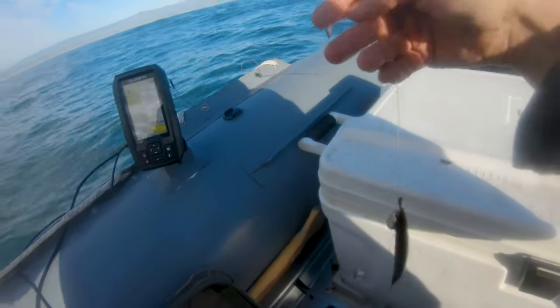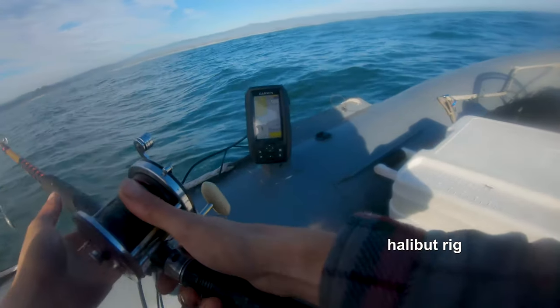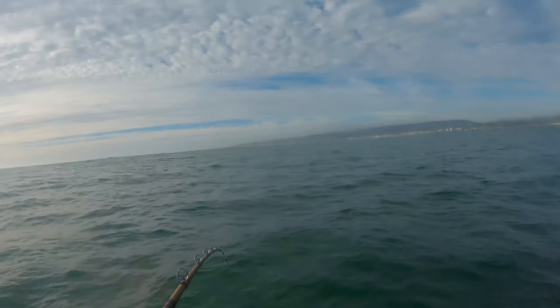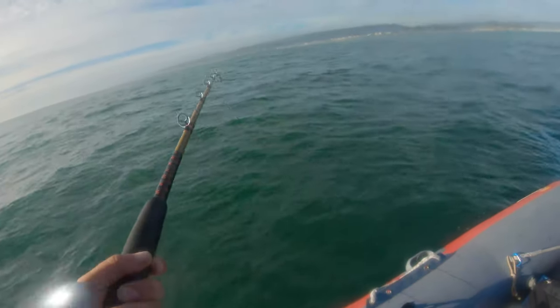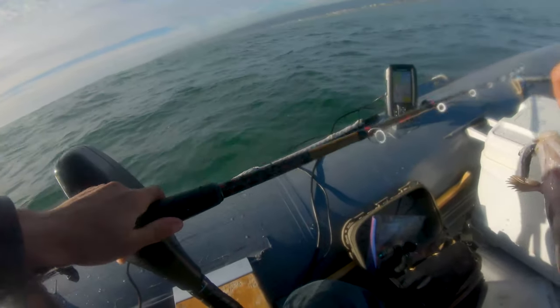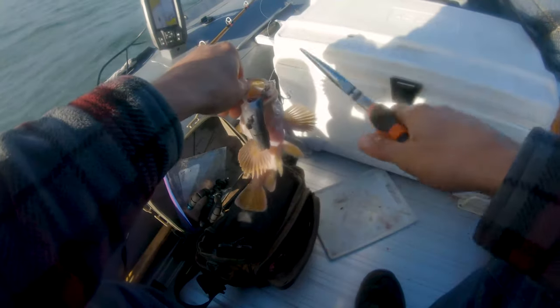Right through the nose bone. All right, that didn't take long. Ugh. Biggest one today. Maybe. Maybe. Just a little too big for land cod bait. Maybe not, but I'm just gonna keep them.